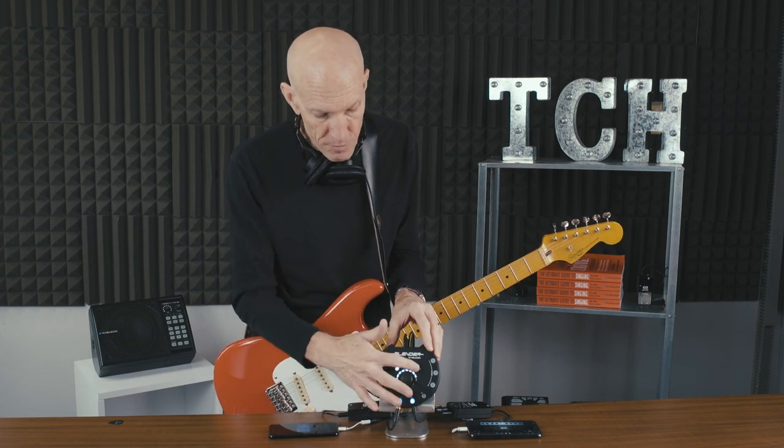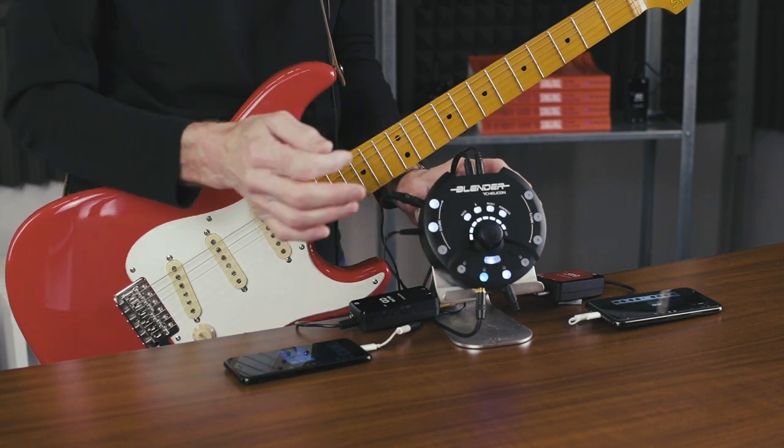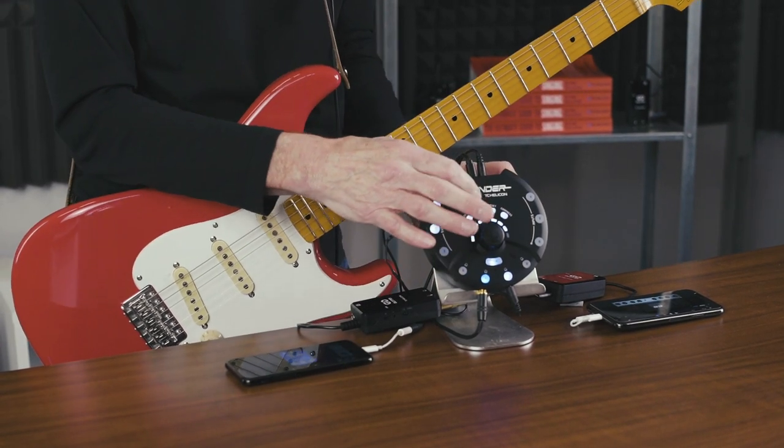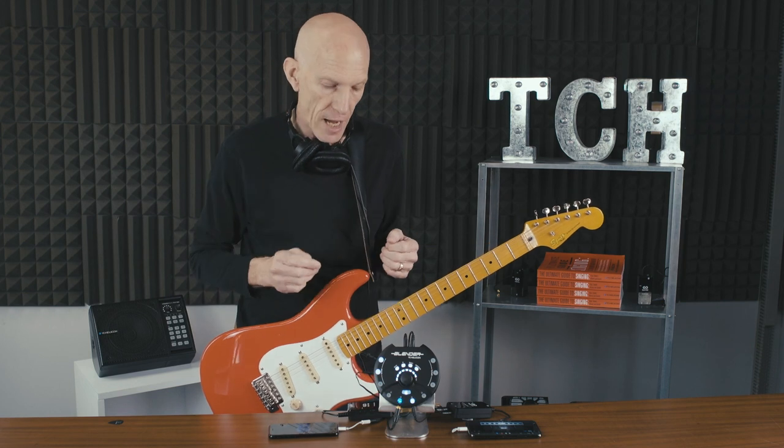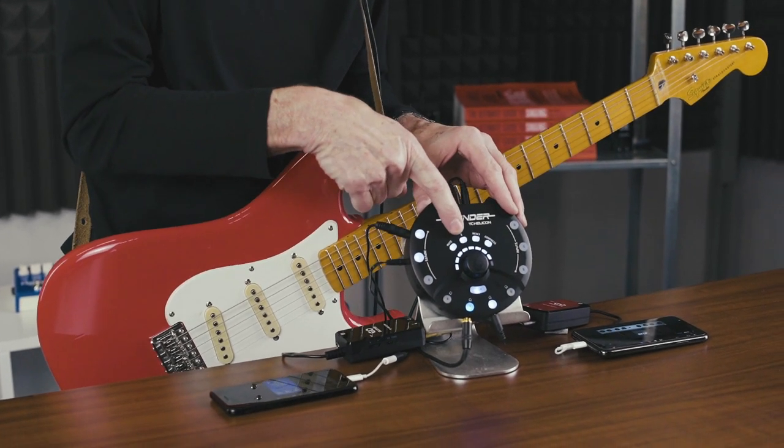So let's explain these buttons here. There's a mute all, of course, so when it's time to just turn it all off, mute. Then there's the Bluetooth pairing, and I want to mention this. With Bluetooth, you can give each of the individual players their own mix from their phone. So if somebody's jamming over there, they've got a longer cable, they don't want to get over here to reach over, they can just adjust their mix on their phone. And there's a free app from us that allows you to do that. And this is the Bluetooth pairing button here.